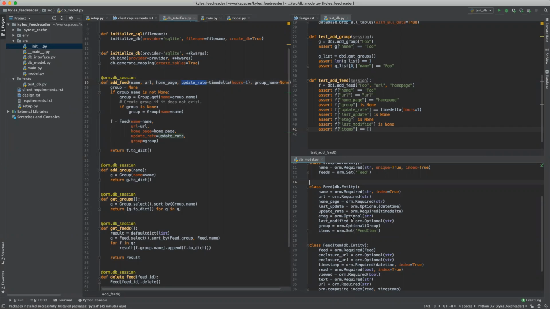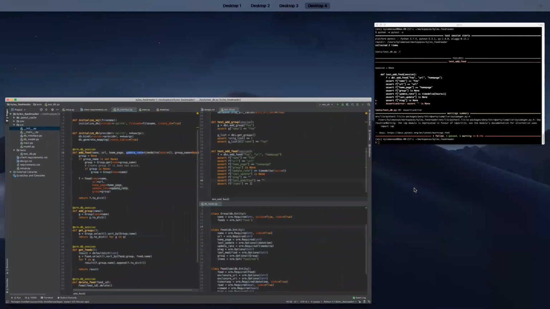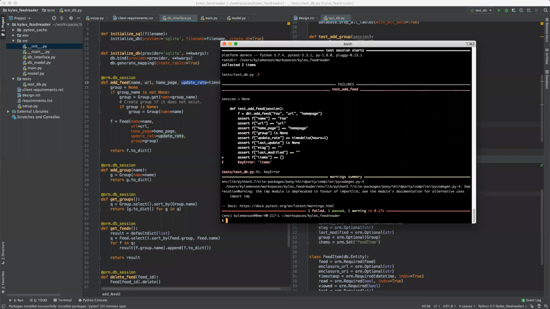Apparently, if we do an optional string, it comes back with an empty string instead of none. Good to know. Last modified, that one should be a string as well. Like that. And now we expect it to fail on items.